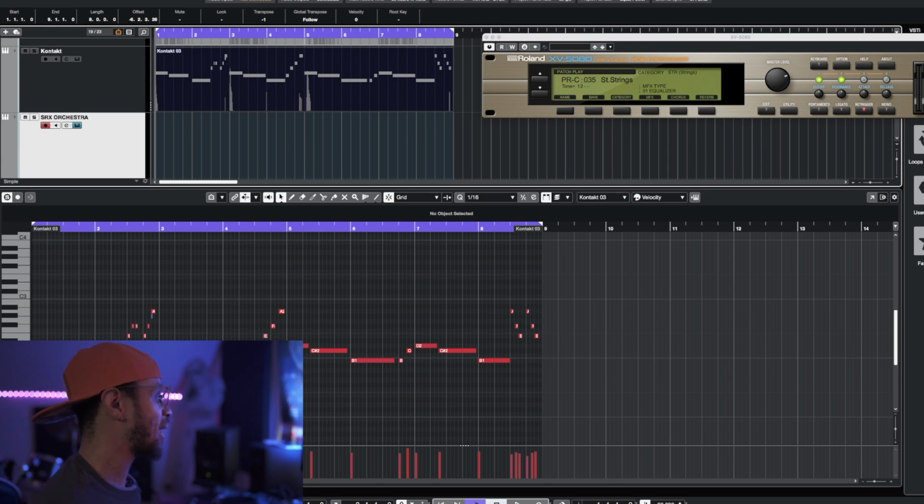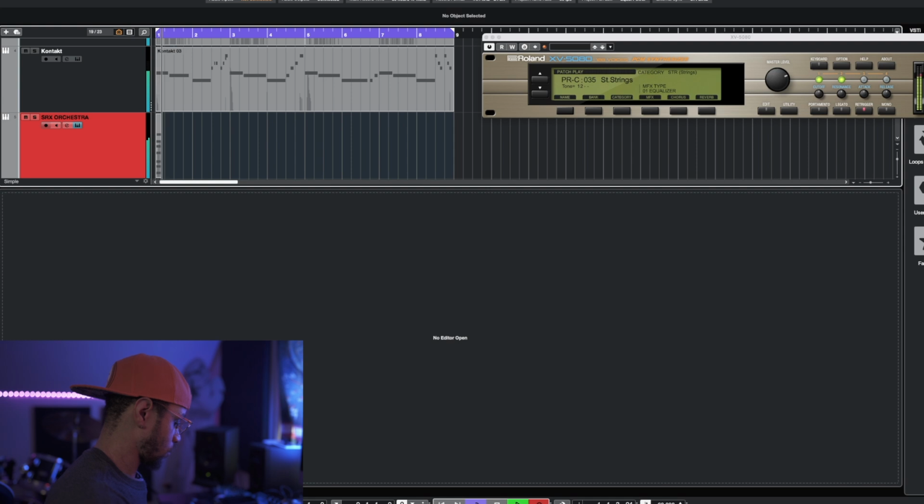So for the next step, I want to go ahead and add in some background strings. Probably gonna do some lead strings also, but right now I want to just focus on the background strings. For the background strings, I got the Roland 5080 put up, and they have some very nice strings in here. This is called the Saint Strings. So we're simply gonna layer that piano, which we did earlier, with these background strings.